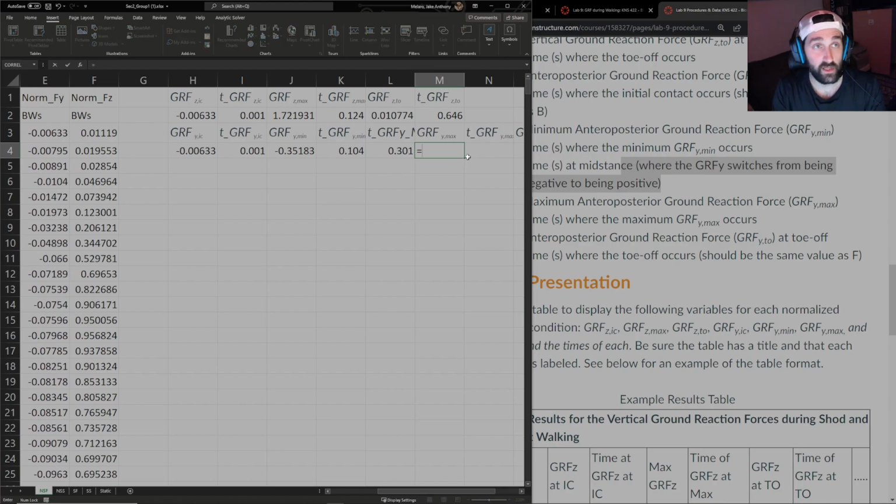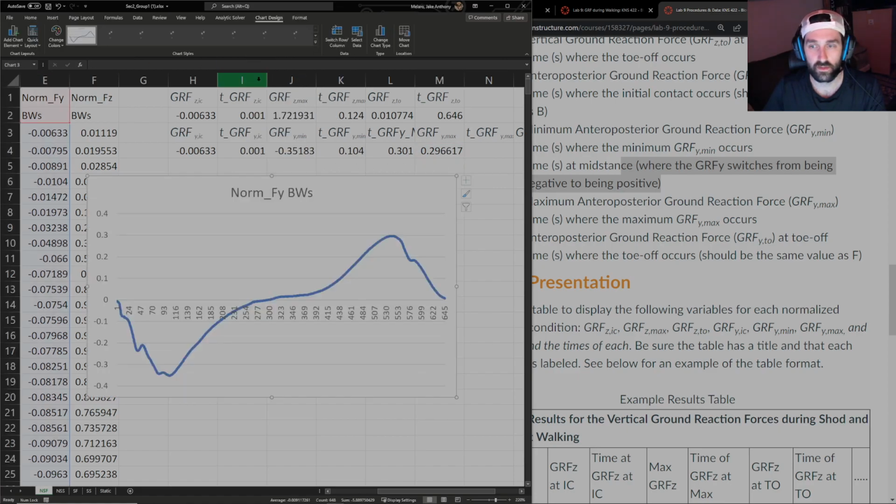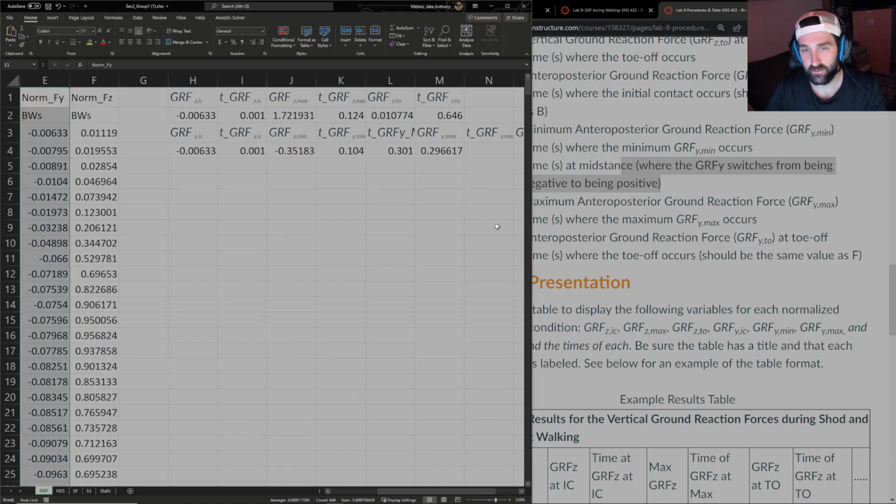All right. Find the max. That peak propulsive force equals MAX of the E column. Give it to me. Thank you. Come again. Not a lot going on there. Is that right? I'll be a monkey's uncle. That was a weak one. Well, granted, it's never going to be as high as a vertical ground reaction force. I don't know what I was thinking.